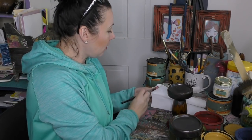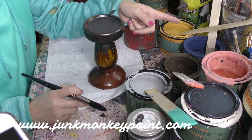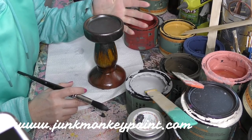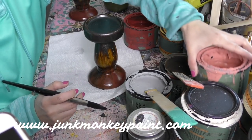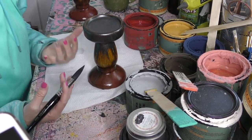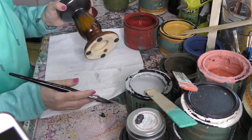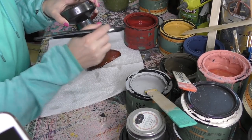I never really have a plan — we just start. Go ahead and grab any size brush and a bunch of the chalky style paint colors you love. I've got red apple, be my honey, Liberty blue, candy bar brown, mouse in the house, and sweet sunset. Pick any fun colors you want for whatever vibe you're going for — whether it's ocean, fun and eclectic, boho, shabby — you name it, because we're just putting a collection of these colors together.